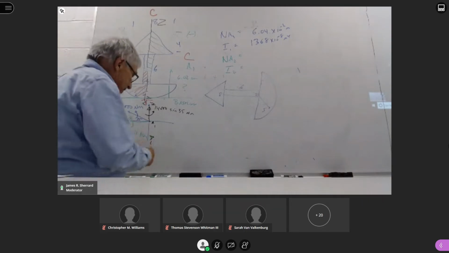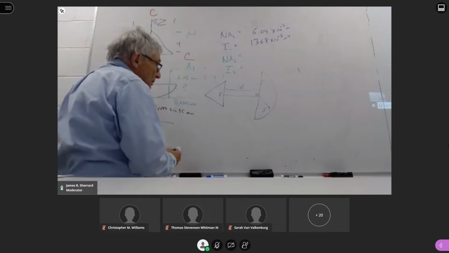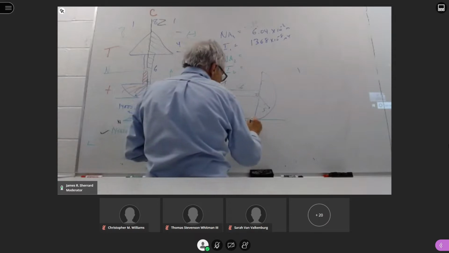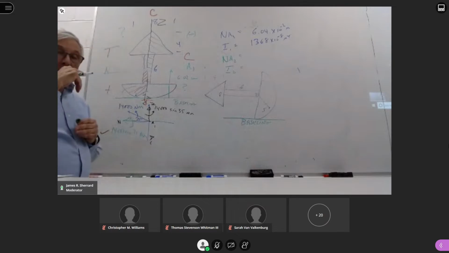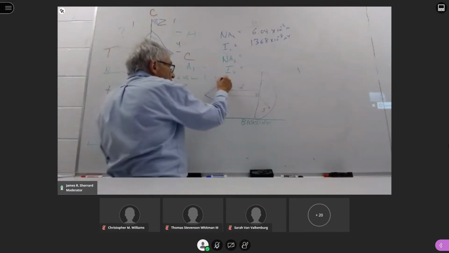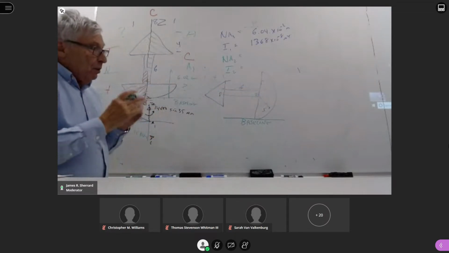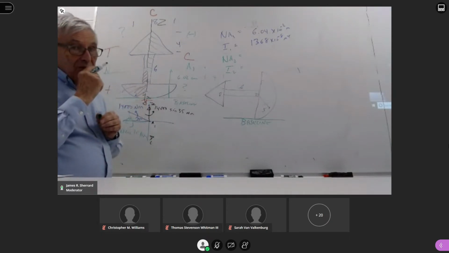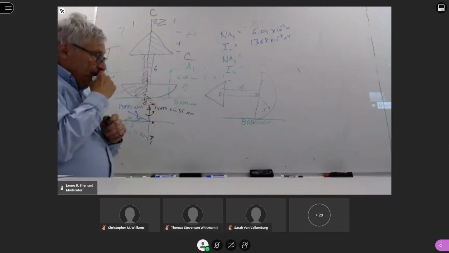You typically select the lowest spot to be your baseline, so you'll always have positive numbers you're working from. Could you have picked something else? Could you have picked this line right here? Sure. Could you have picked this line right here? Sure. But when you do that, you tend to get confused about various distances and values. You're still going to come up with the same answer, but you tend to confuse yourself.